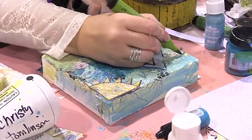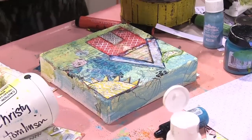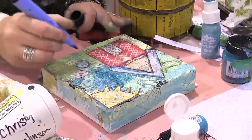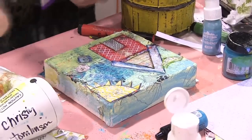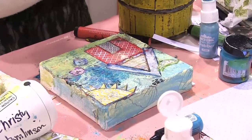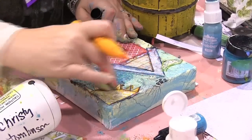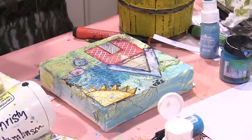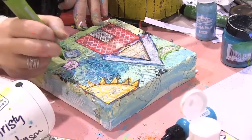Let's do the bird green. They are Faber-Castell — they have a new line for the scrapbooking line called Design Memory Craft. And they have them here at the show. The one thing about shading is it doesn't have to be perfect either. Just put it on there and see how it starts to bring that into the canvas.